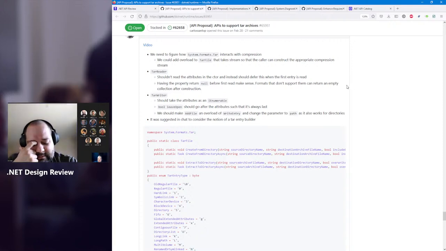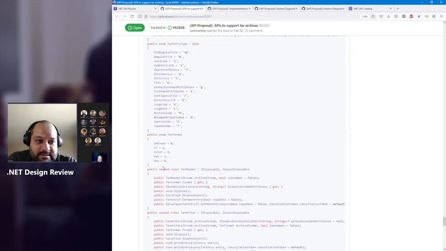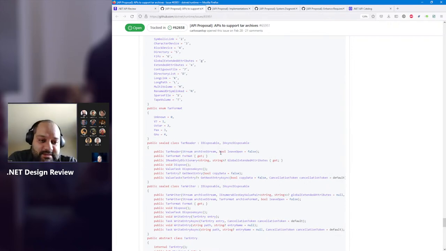It's fine. I don't completely understand. I would expect that the most prominent use case is I either have a .tar.gz file or I want to write a .tar.gz file. How do I do that with the APIs on the screen? No, not possible yet because there's no way to manipulate the stream. Yeah, you're right, Jeremy. The tar reader takes a stream, which means you can first create a gzip stream, and then the contents you get out of it you can pass to the tar reader, and you can start iterating on the tar items. And the opposite is true. You can write to a stream with the tar writer, and then the resulting stream that gets the tar written, you can pass it to a gzip stream, and then you can have your gzip.